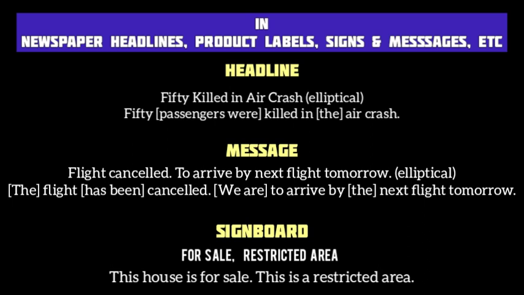Finally, we are going to see how elliptical constructions are also used in newspaper headlines, product labels, signs, and messages, etc. For example, the newspaper headline "50 killed in an air crash" is an elliptical construction. The full sentence would have been "50 passengers were killed in the air crash."